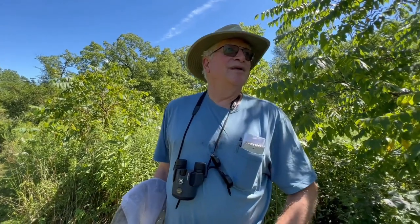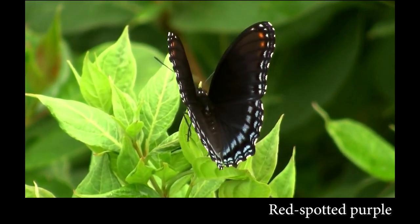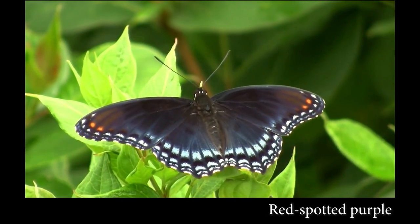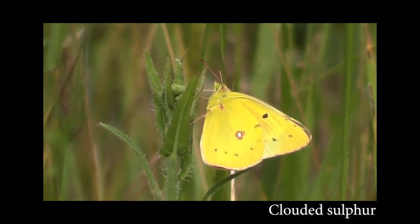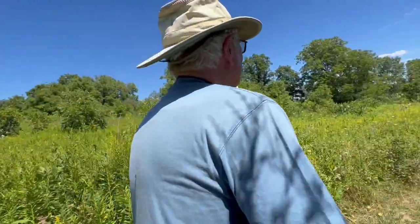Some that Ron saw, I missed, and looked up later — the internet's a great learning tool. There was a red-spotted purple that flew through, and that's another common one you could see walking in an area like this. A yellow one that flew through was what's called a clouded sulfur — when Ron grew up, they were calling them yellow sulfur. And there was a great spangled fritillary — you could tell a bird had tried to get it because the back part of its rear wing had a big hunk out of it.